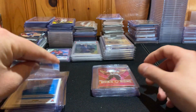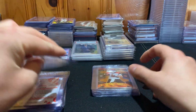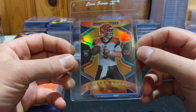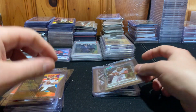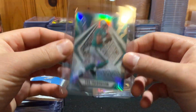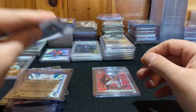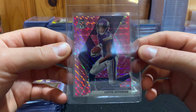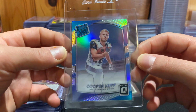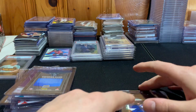So we'll see. And then these are two of my favorite ones. This is a Joe Burrow pink to 199. And then this is orange Rookies and Stars Stellar Rookies to 25. So I'm hoping those do well. A Herbert Hollow, Tua Phoenix Silver, Justin Jefferson Prism Black Silver, another Jet Mosaic Camo, Super Bowl MVP Cooper Kupp Hollow Optic.